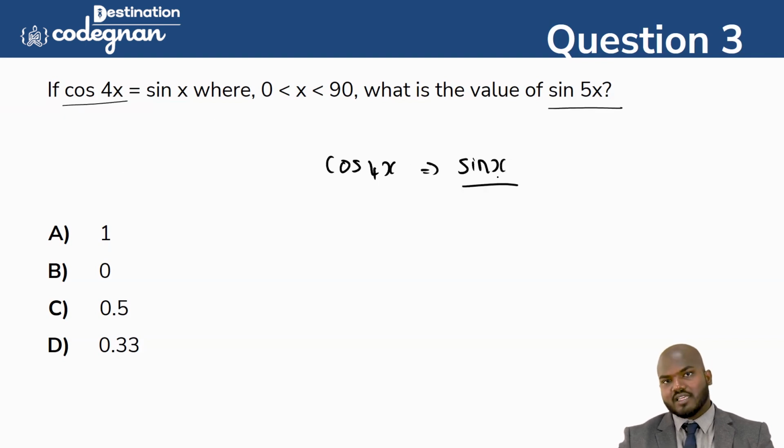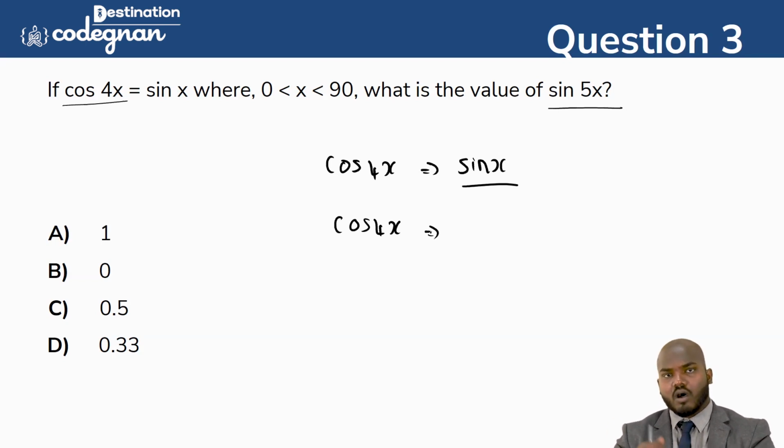This particular thing, sine, I can't get the value directly. I just want to get the value of sine 5x. How can I get sine 5x? I'm writing cos 4x here. Sine x can also be changed complementarily. The 0 to 90 is indicating degrees. Inside the degree range, you can change the value from sine to cos. If 180 is coming, we can't change. Only if the value is coming between odd numbers can you change the term.